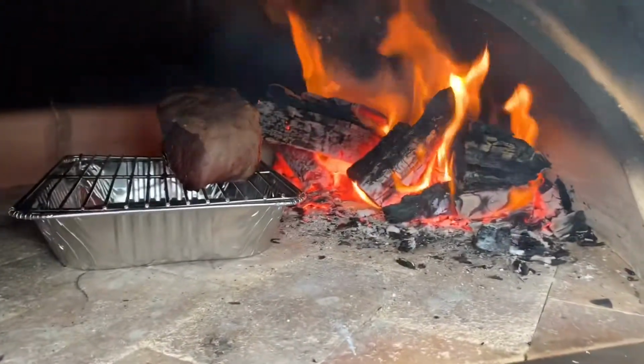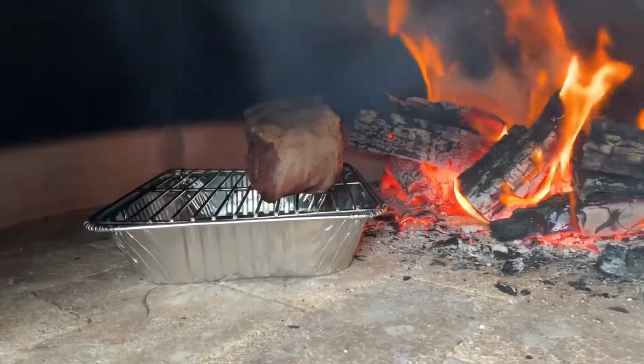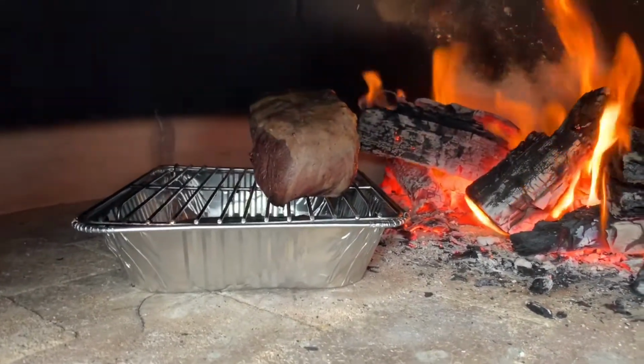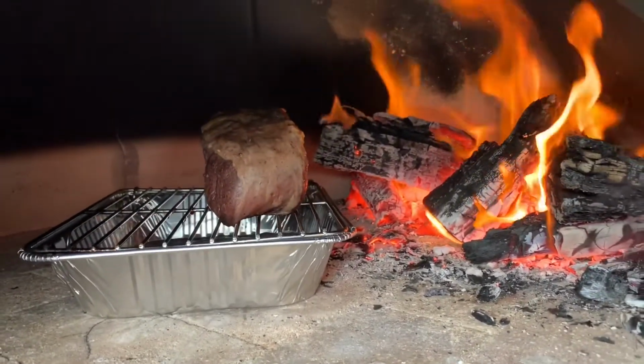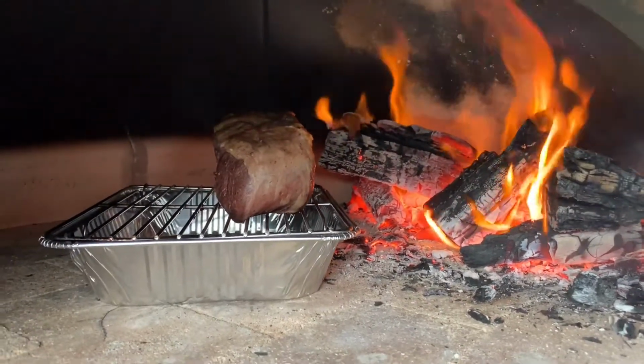Okay, here we are, fire is going, and we have our sous vide piece of beef ribeye in the wood fire oven, getting some nice colour on it. We'll have a look at it in about 2-3 minutes, see how it's going, and give it a flip.